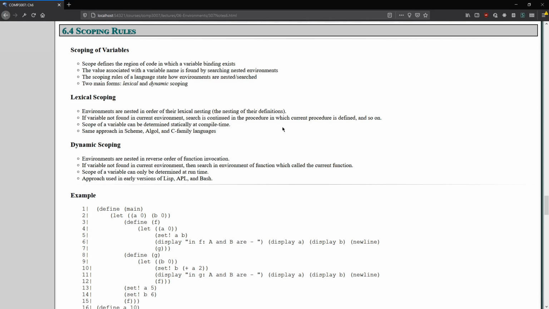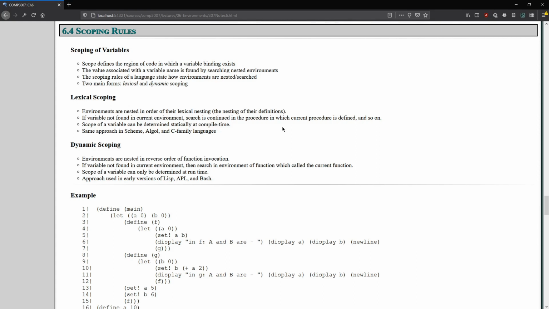Between the two, if you want to consider the difference between lexical scope and dynamic scope, or static scope and dynamic scope, the simplest way to remember this is if you recall the dynamic and static chains when we were talking about activation records. Lexical scope, as we learned, means that we want to follow the static chain in order to find the parent scope. So if I don't find a variable in the current activation record, I'll follow the static link to the parent scope and look into that activation record. If that doesn't contain it, then I'll follow that static link into the next activation record on down the list.